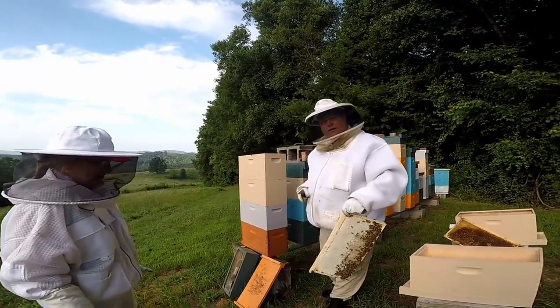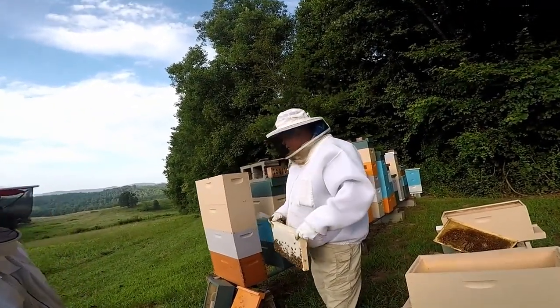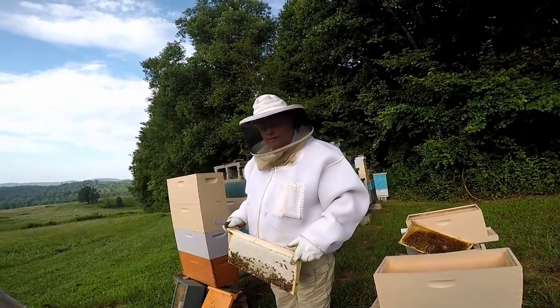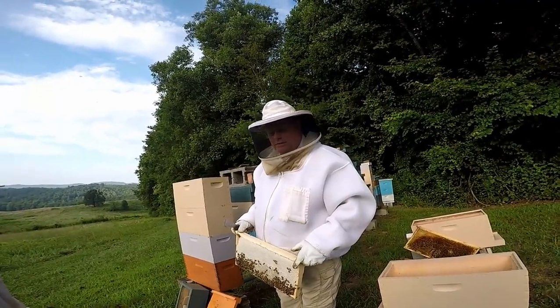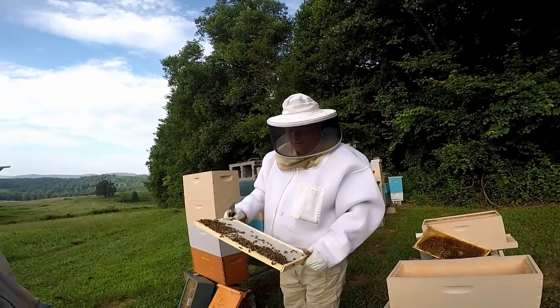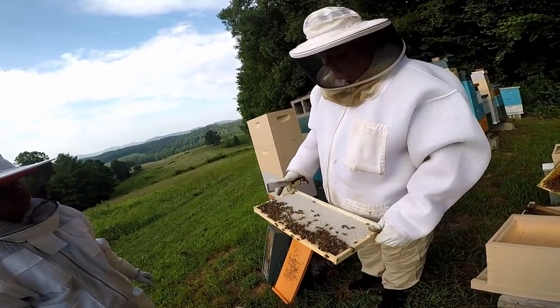So we're going to get started, and we pulled out the first frame here. We went through these a couple weeks ago, and the honey was close to being fully capped. So we had to add boxes and so forth. We're going to go through here and see what's ready to pull. And this frame here is really close. You've got 50% of it.